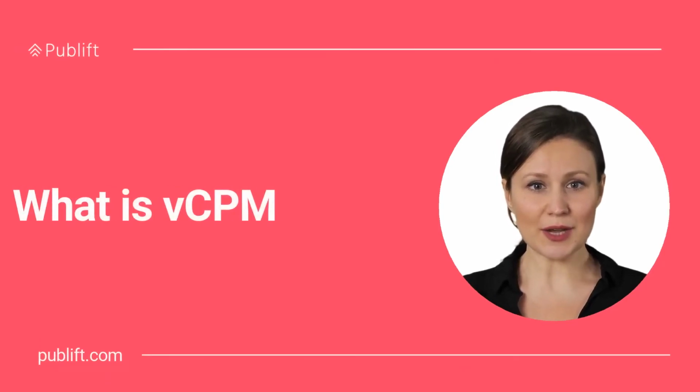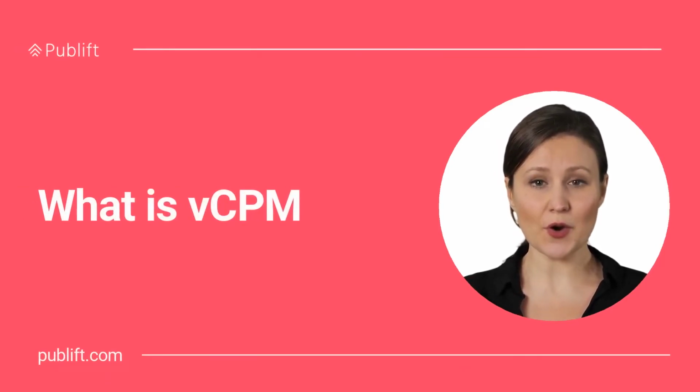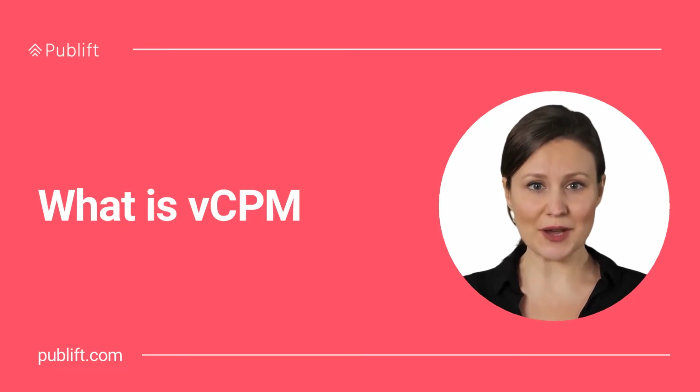Hi there. Today we'll be talking about vCPM, or cost per thousand viewable impressions. Online advertising has experienced a significant change in recent years. Even just 5 years ago, publishers could earn revenue simply by placing ads on their site. It didn't matter whether visitors actually saw ads publishers placed on their site. Up to 56% of ads displayed were never actually viewed by visitors.